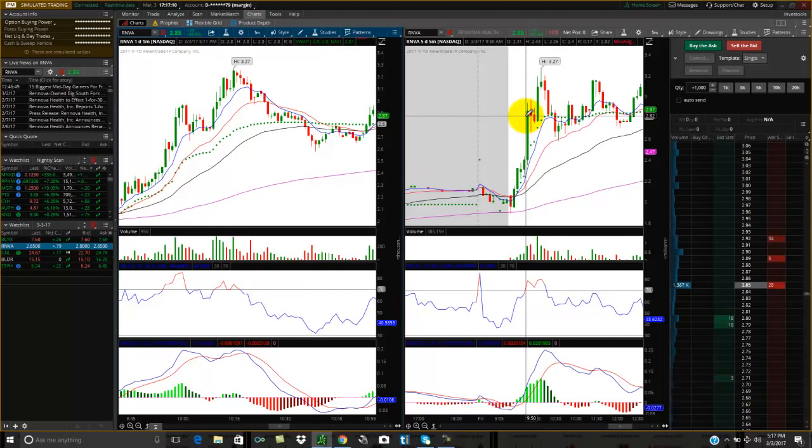Again, I don't want to go too in depth. I wanted to show you some examples of what it looks like on a daily chart and on a 5-minute and a 1-minute chart, and how traders trade. You know, these day traders, they look on the 1 and the 5-minute charts, or the 1 and the 3. They also look at the bigger picture of the charts on the daily and the weekly.